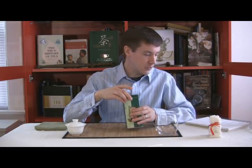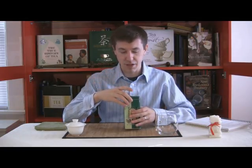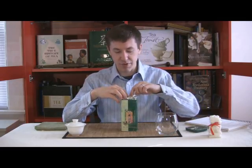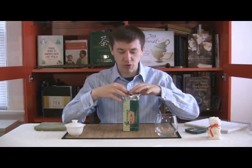So as we go through a tasting, we'll be looking at several things, of course: our dry leaf, wet leaf, and the liquor. So let's go ahead and just dive into this. Open it up so we can stick our nose down and get a good whiff of these leaves.